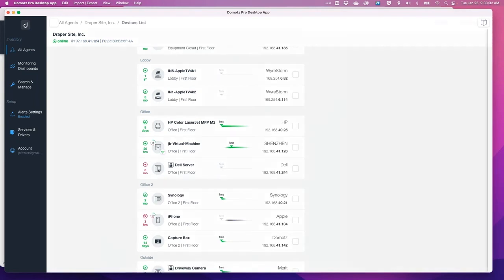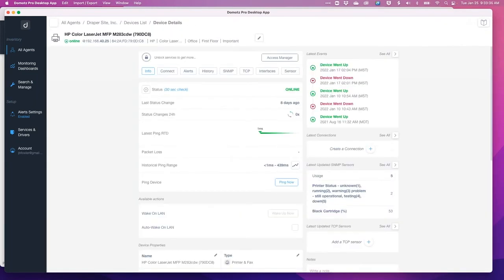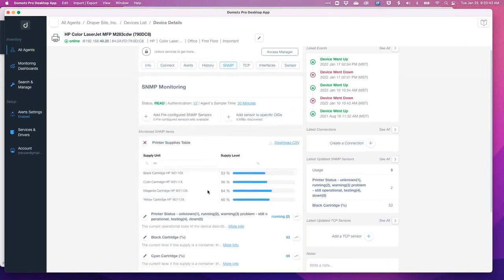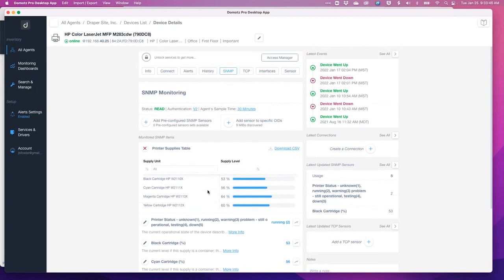So one example is printers. This is just easy to talk about because everybody understands what a printer is, and most of the time Simple Network Management Protocol is associated with these devices. A couple things I'll point out. When it comes to NAS drives, printers, power distribution units, or more importantly, UPSs, we have a standard set of templates.